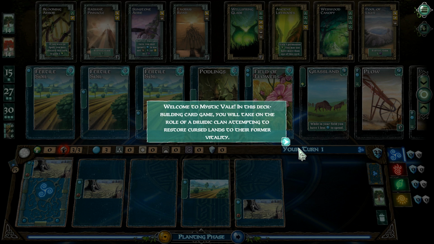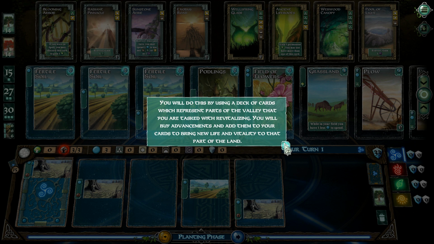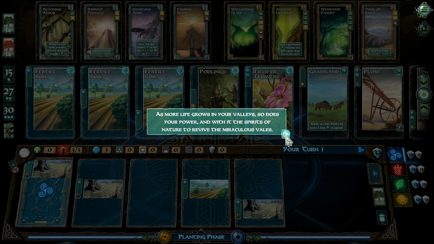So the basic idea is we're a druidic clan attempting to restore cursed lands to their former vitality. And we have a deck of cards that represents parts of the valley that we need to revitalize. We buy advancements that add to the cards and make them more powerful. Like most deck builders, your deck starts out pretty weak, but you gradually build it up until you're able to do some pretty powerful plays at the end of the game.